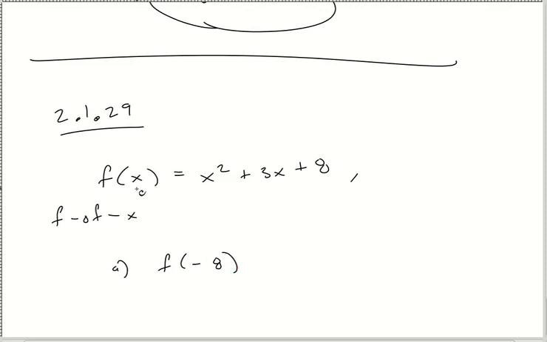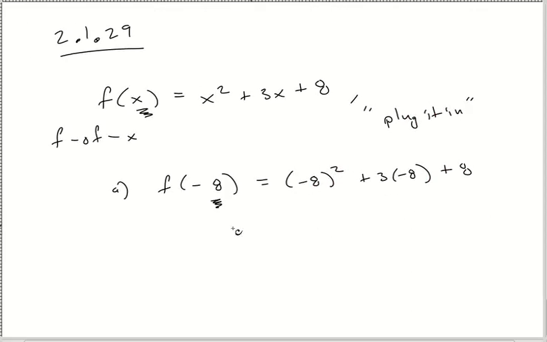Notice that we got x, and now it's -8. So what is x equal to? -8. And so what I'm going to do here is say -8 squared plus 3 times -8 plus the 8. I guess what you can say is that we're plugging it in. Plug it in. That's kind of a common term that we use for this. Substitute is another one. So 8 squared, we got 64. I got a -24 plus the 8 here.